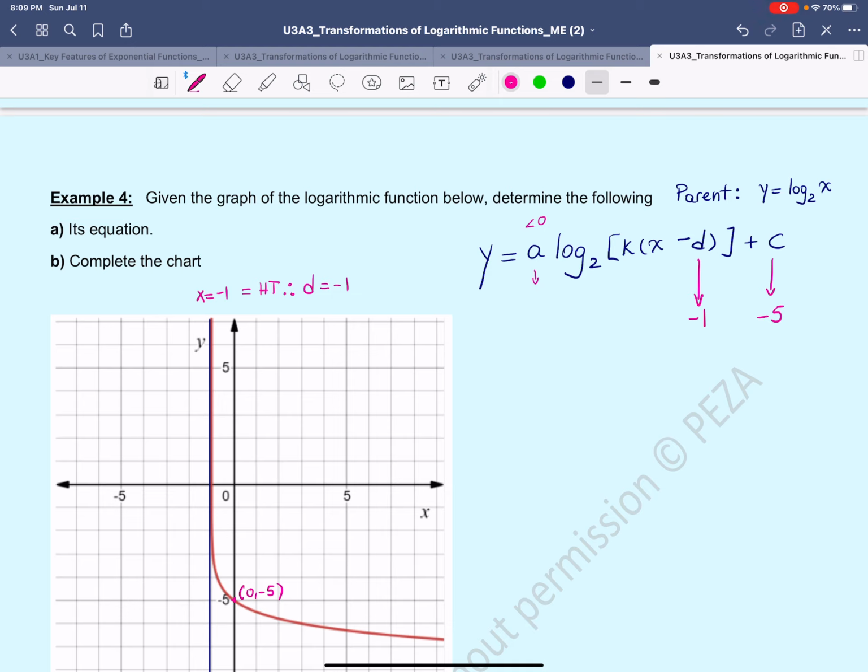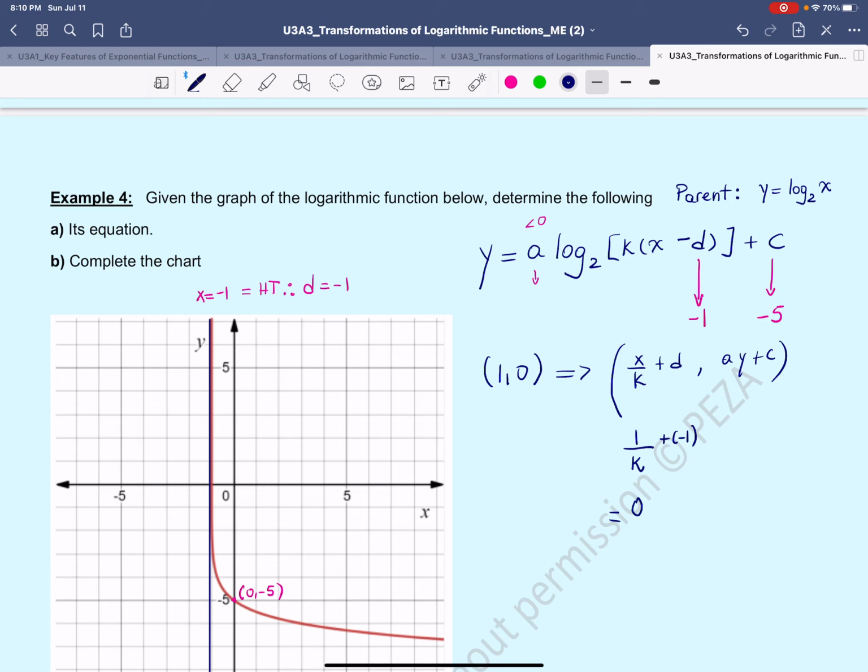Then I'm going to look into coefficients a and k. And for this, I'm going to ask for help the x-intercept of the parent, which is at (1, 0), which must have been transformed according to the formula x over k plus d, a y plus c. So the x-coordinate, which was at 1, must have been divided by k, and then add a horizontal translation of negative 1. And according to this point here, (0, negative 5), the x-intercept has gone down to x equals 0, so it has a value of 0.